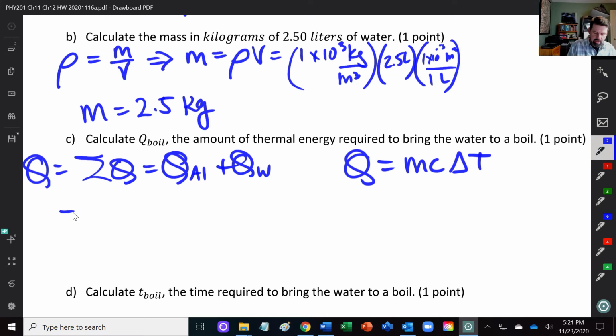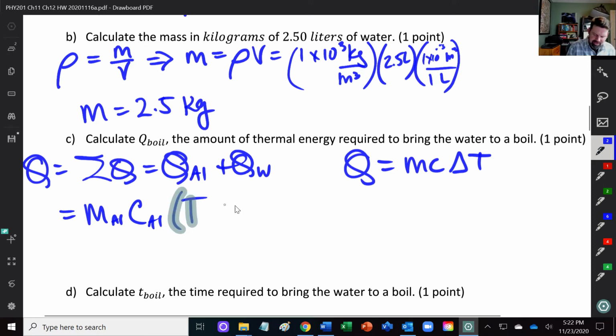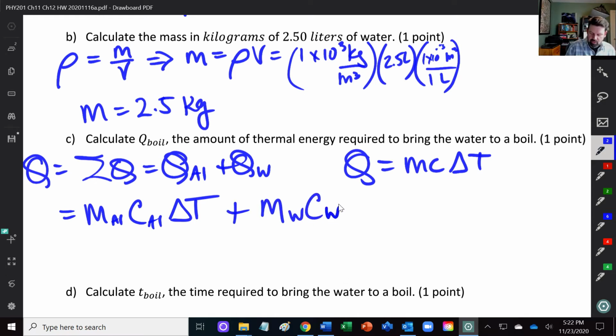Okay, so our total heat is the mass of the aluminum times the specific heat of the aluminum times the change in temperature of the system. It's going to be delta T, because they start at the same temperature, right? Both things are at the same temperature. So we can factor, but let's just leave it in there. We'll just say MC delta T, plus M of water, C of water, delta T.